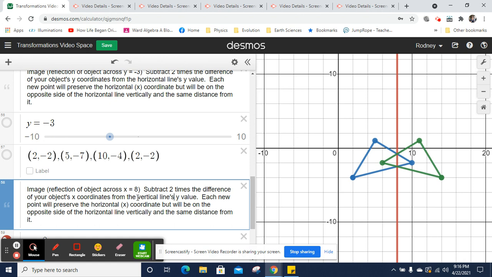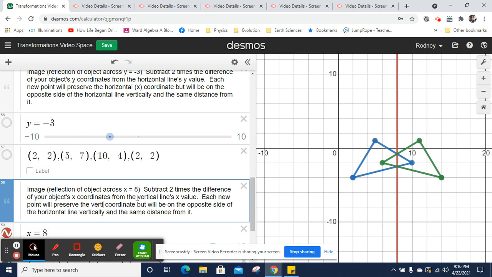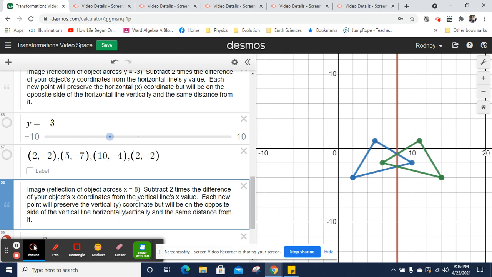It's the vertical line's x value in this case. So each new point will preserve the vertical coordinate, or y coordinate, but will be on the opposite side of this vertical line horizontally, and the same distance from it. We're just swapping it all out.